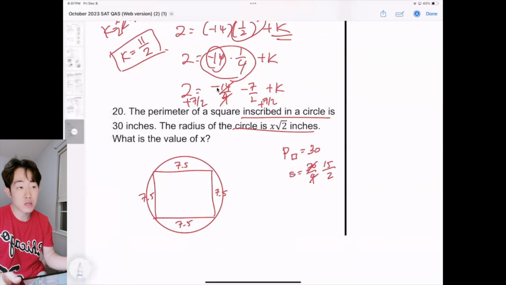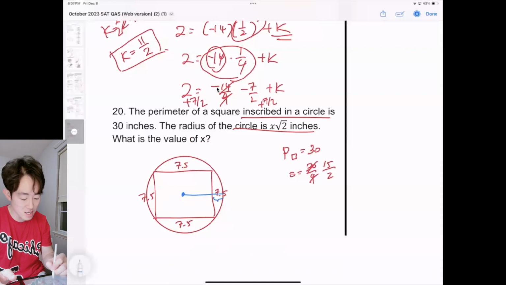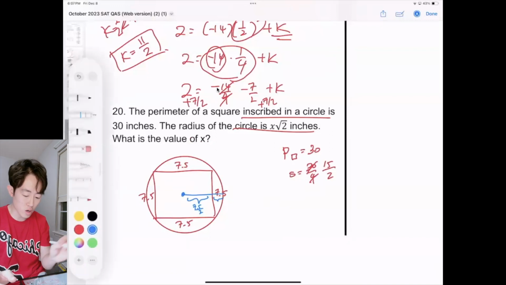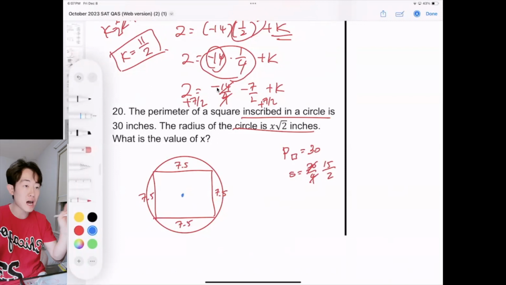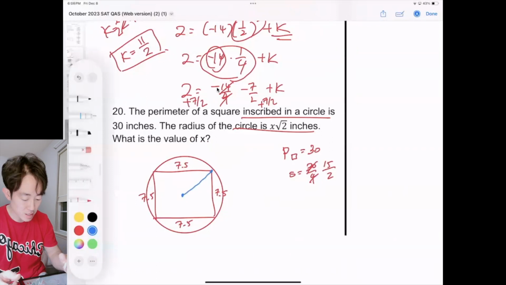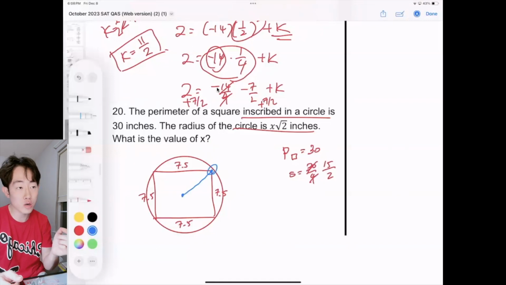When I taught this to some of my students, what they decided to do was put the center here and then go like this. And then they get stuck because they try to figure out what this is, and they know that this is going to be 7.5 divided by 2 again. And it just creates a whole lot of mess. Anytime there's a square inside a circle, don't draw the radius like that, because a radius is from the center to any outskirts of the circle. As long as it's on the outskirt of the circle, you're fine, right? So why not go like this?